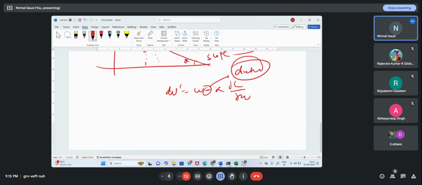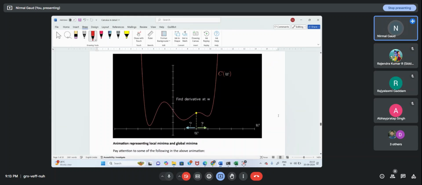Okay, and what's happening in this particular diagram? Check. This is negative, so step right means proceed. This is a local minima. Then find if the ball is present here. Again, take the derivative. Then it says step left, because it is a minima and I need to reach the minima. So step left. So right and left is where you have to move.